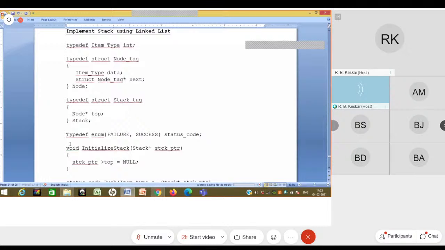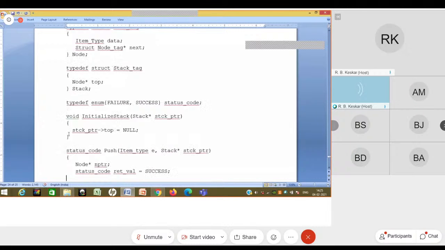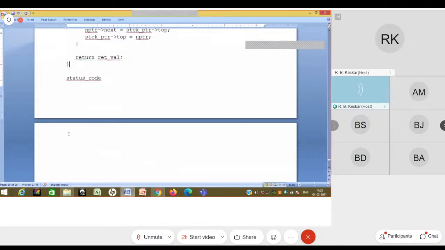So assuming that such a status code definition has already been done, I can write the pop function, which returns status code as the return type. Then it has pop, then it has an item type pointer, which is eptr, and then a stack pointer, stck_ptr.